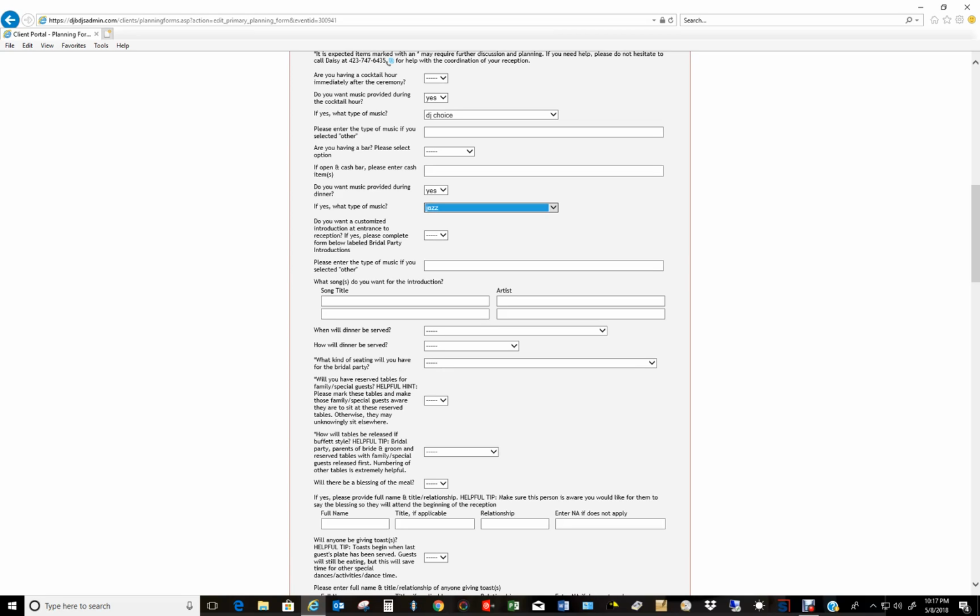For introductions, again, you have the music selection system, but you also can enter your songs here on the form. You can do it both places, or you can do either or. If you feel more comfortable just entering it on the form, you can, or if you've done the music selection system, you can leave it there. As long as I have it in one of the two places, it's fine, though ideally it's in both places. It's just easier because I usually print this form to go by when I'm building a timeline, but however you want to do it, either or.